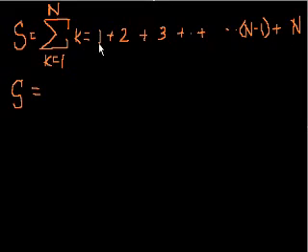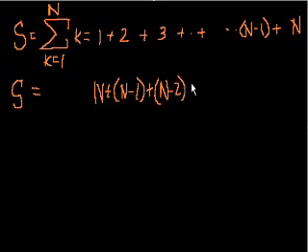But I'm going to write it in reverse order. I think it's intuitive that it doesn't matter what order I add up numbers in, they'll add up to the same number. 2 plus 1 is the same thing as 1 plus 2, right? So that's the same thing as n plus n minus 1 plus n minus 2 plus, and the pluses keep going, plus 2 plus 1. This is the exact same sum, just in reverse order. And I did that for a reason, because now I'm going to add both sides of this equation.